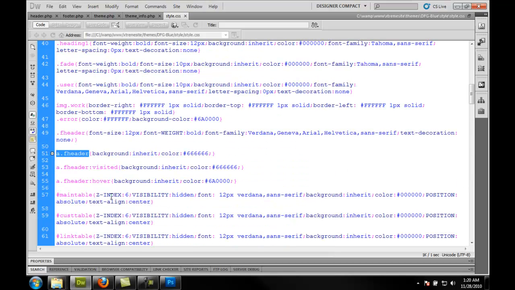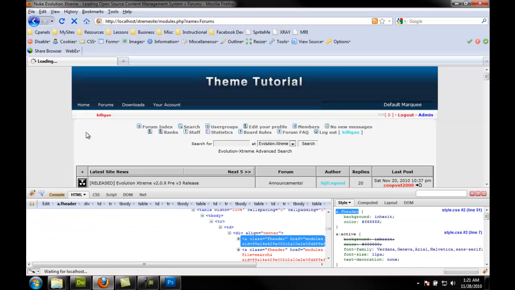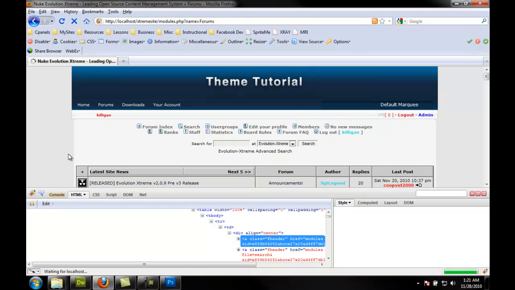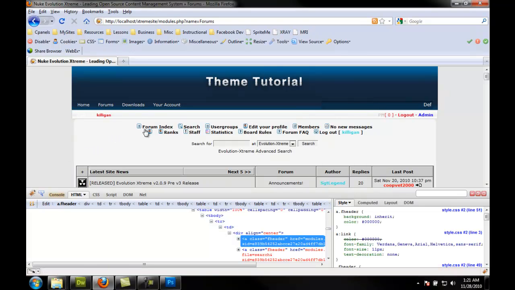And there it is. So what you want to do, if you don't want that to be that color, and you say you want it to be black, we'll just change it there. And then let's say when you hover over it, if you want it to be a different color, we'll just change that there, and then we'll look at it out here. Now the text is black, and when you scroll over it, it's yellow.